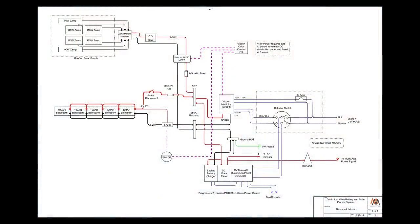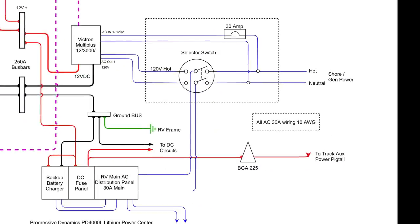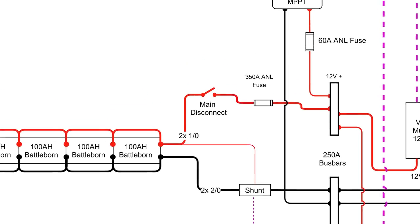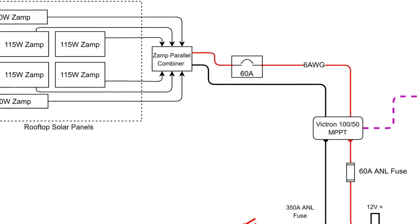Let's start out by taking a look at the schematic. In the schematic, blue wires represent 120-volt AC power — in real life they are black and white, but that's hard to represent on a drawing. Black and red wires are DC power wires, and in this RV are all 12 volts, with the exception of the solar panels that come in at a slightly higher voltage. Dashed purple wires represent communication cables that are sending data from one device to another.